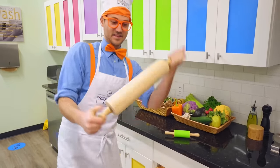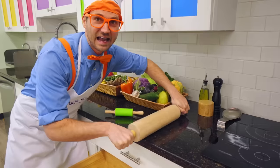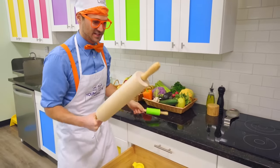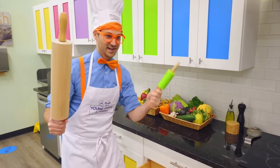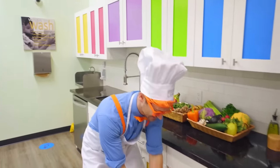Whoa! And this is a big rolling pin! Whoa! They're used to flatten things out. I don't think we need those today, but they're pretty cool because you can use them for drums. Okay, enough playing. Let's get to cooking.